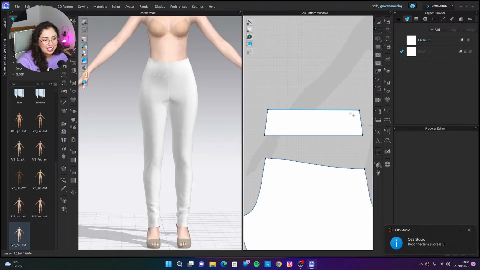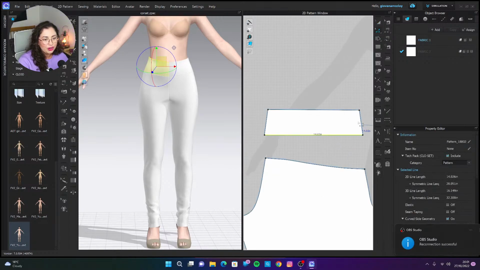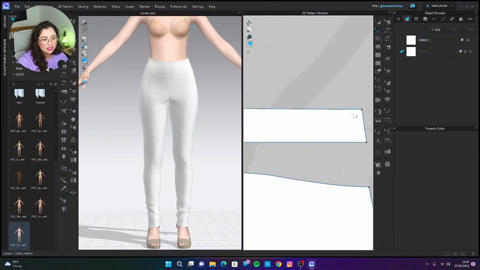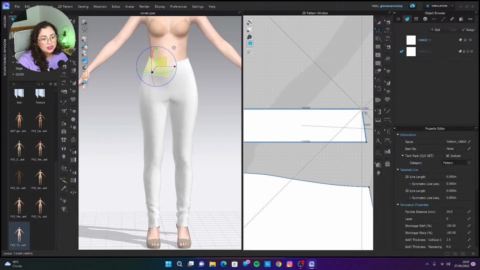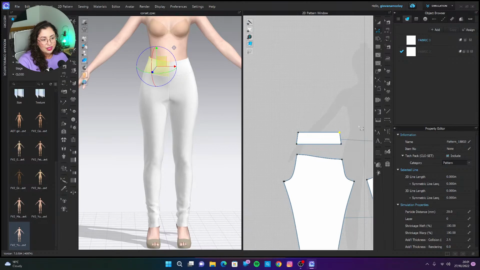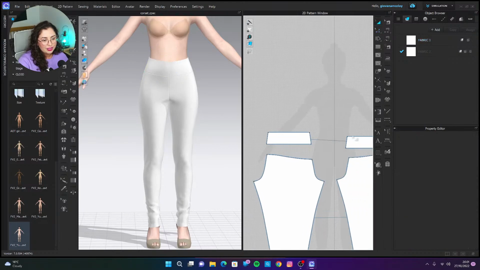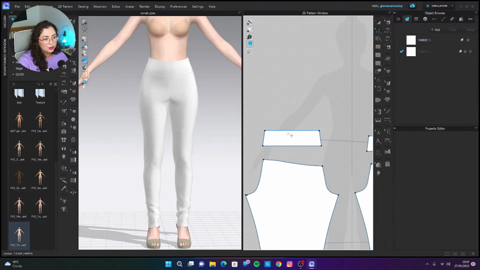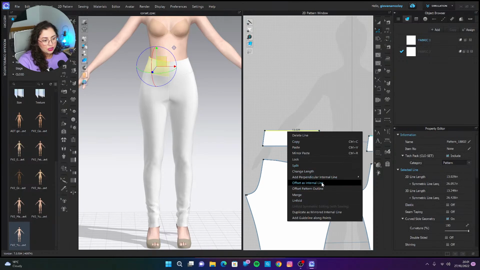Like here, I'm pretty sure this is not the right size. 357. See, it's not the right size. 360, 65. There you go. And then I'm just gonna unfold. Make this turn.